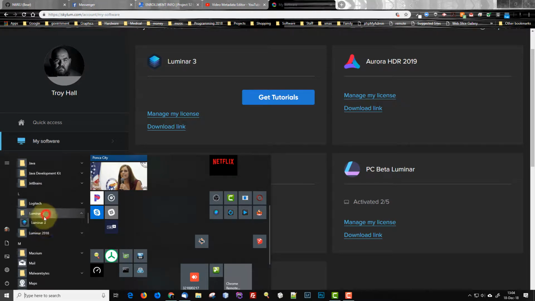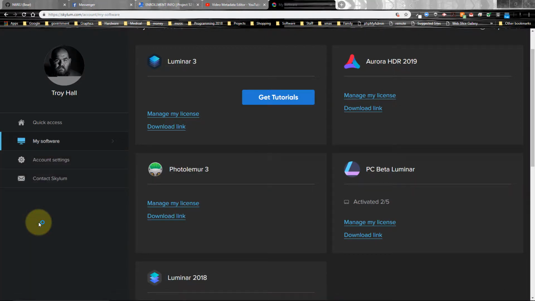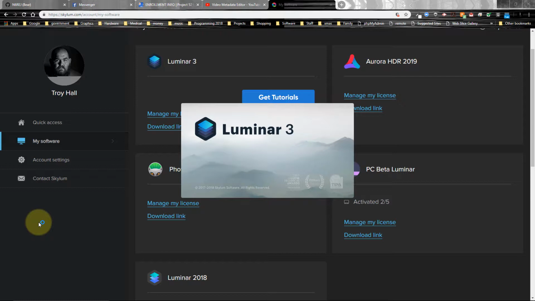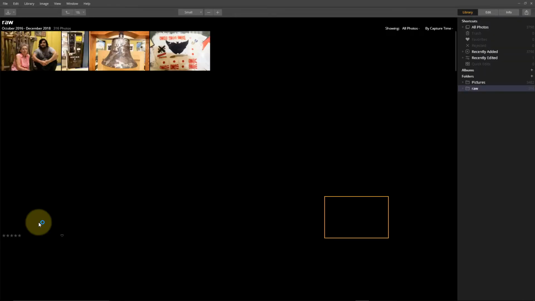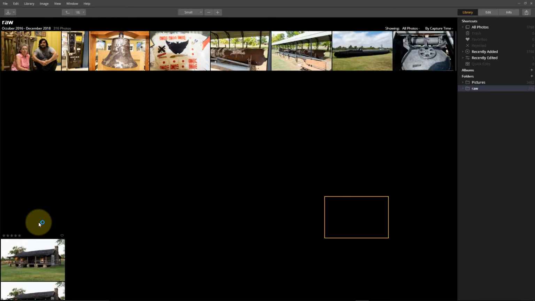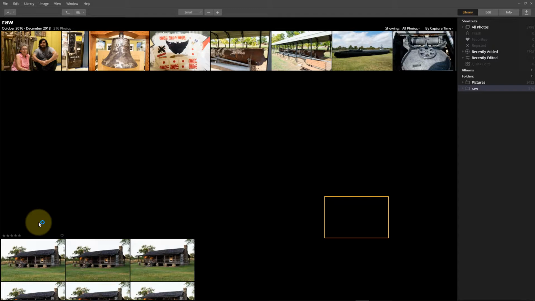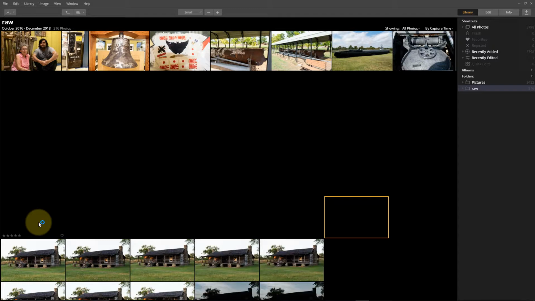Now, I've already included some folders in my Windows version, and on the Mac. And as you'll see, Luminar 3 on Windows takes quite some time to get going. This is not true on the Mac. So you'll see here that it's loading the images and that it's pretty darn slow.